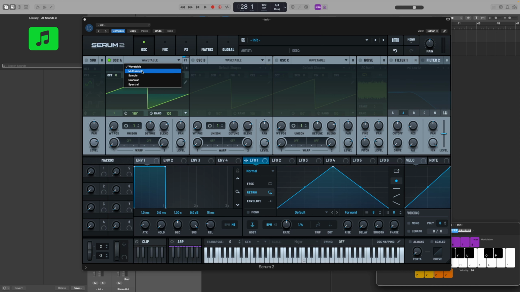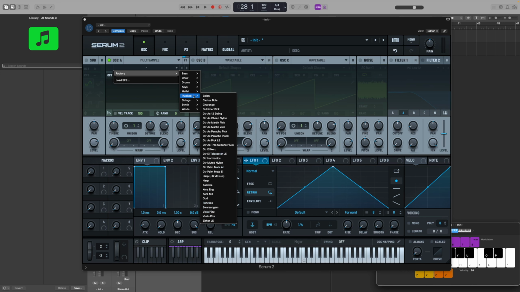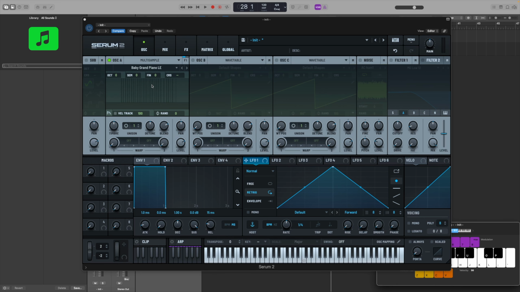Right now we have multi-sample, and I figured out and read online, it's a kind of Kontakt from Native Instruments. So for example, keys, they created like a piano.